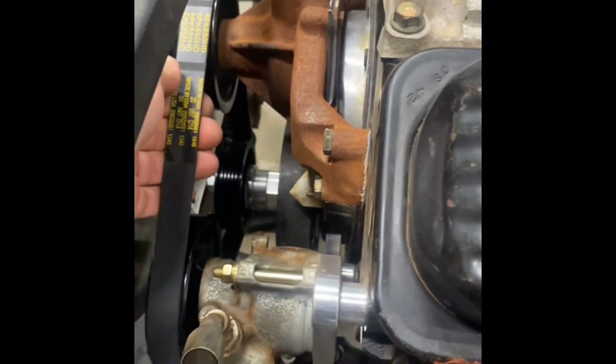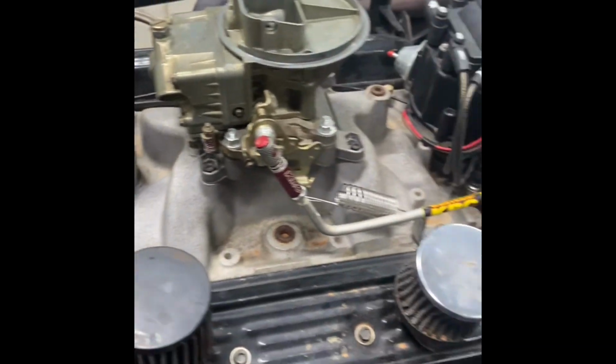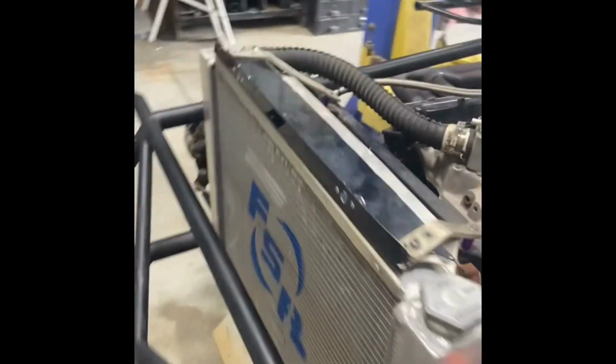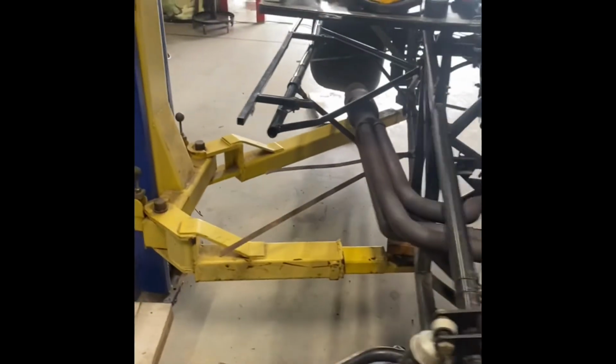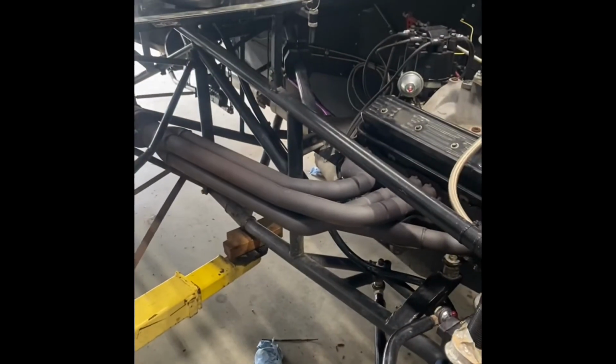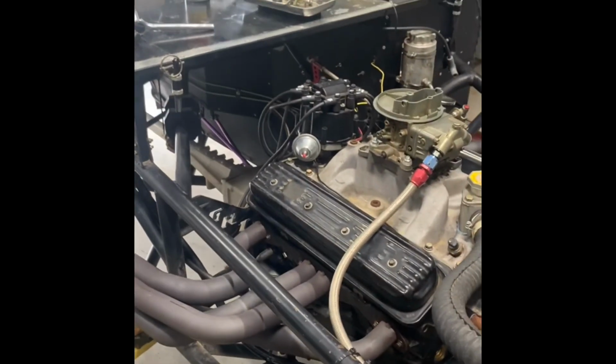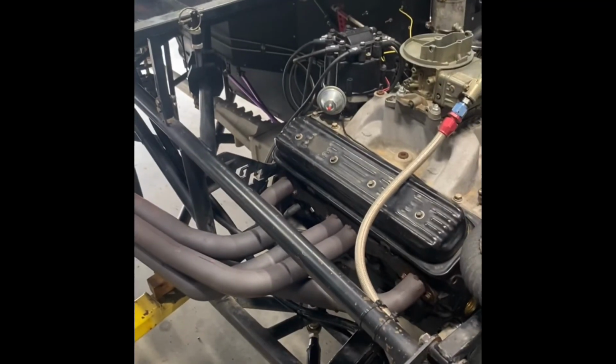Hopefully it'll stay on tonight. All right, I'm gonna finish her up. I'll put the rest of the body on it. Gotta put a D55 on the right rear. Couple of bent braces, a few things to straighten out. But we might make it.